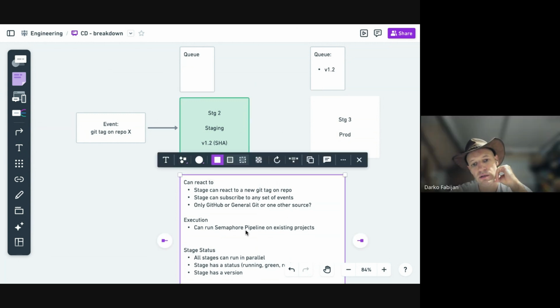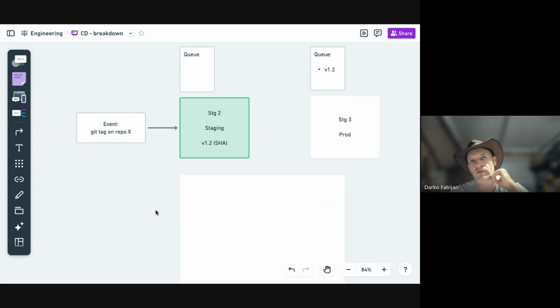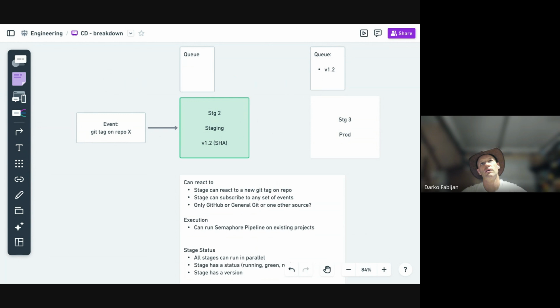Yeah, I think that at least at this stage, we definitely want to map a stage to only a single pipeline. If you map it to a workflow, then you can have various promotions and various other things happening or not happening, and then how are you going to map that back to this?